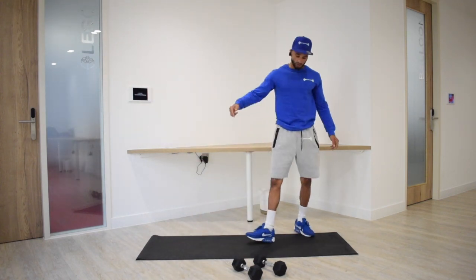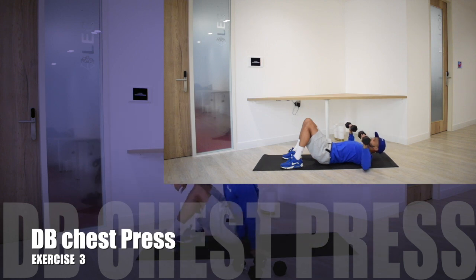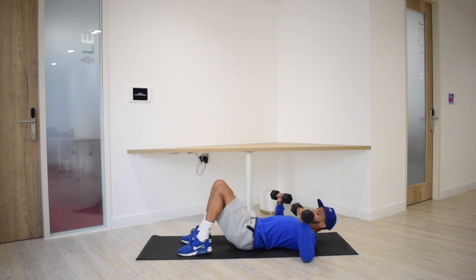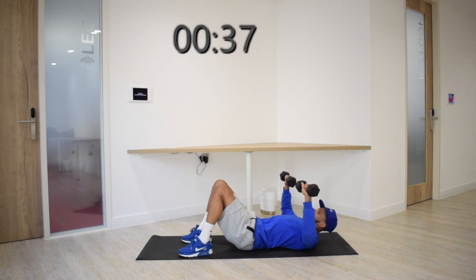Dumbbell press. So all you've got to do is lie down flat on your back, lift the dumbbells up, lift them back to the ground, keeping your arms shoulder width apart, lifting them up, lifting them down, squeezing your chest at the very top. All right, so let's get you back on the floor. Positions, 3, 2, 1, go.